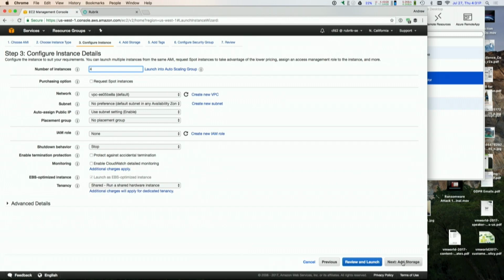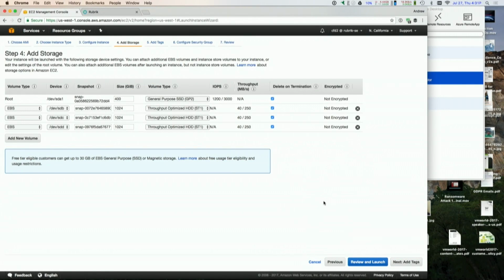So the next thing, we just simply go ahead and hit add storage. This is pretty comparable to what you would see on a physical brick. So we see that we have a couple of volumes here. Each is a terabyte, and then we have our flash ingest at the top.